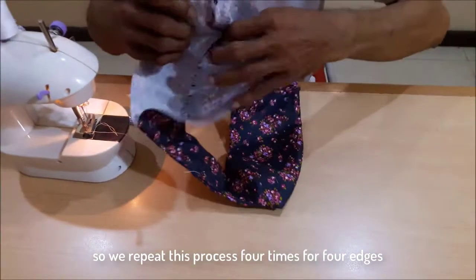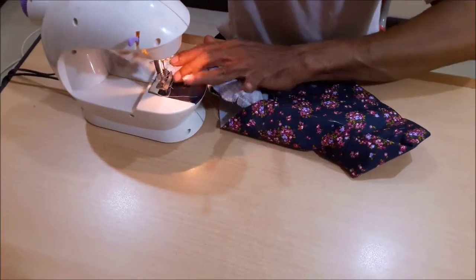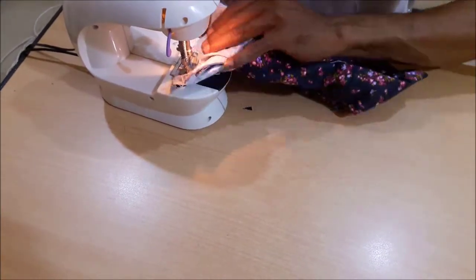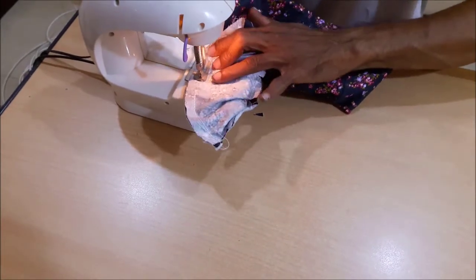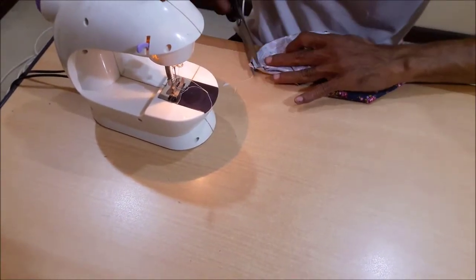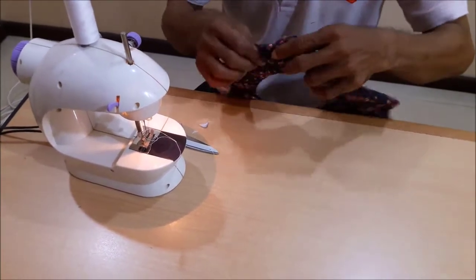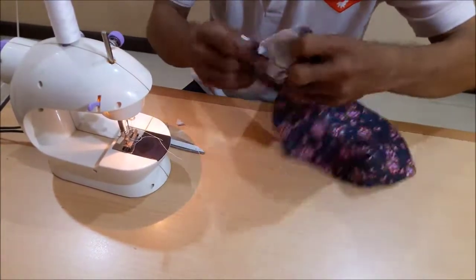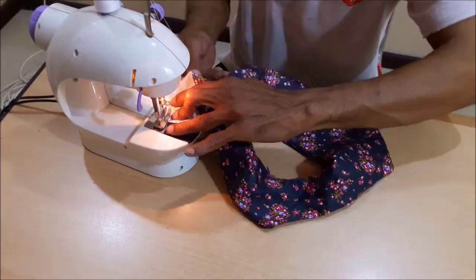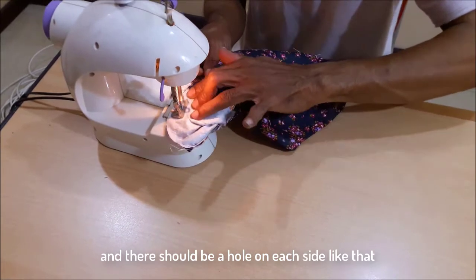So we repeat this process 4 times for 4 edges. And there should be a hole on each side like that.